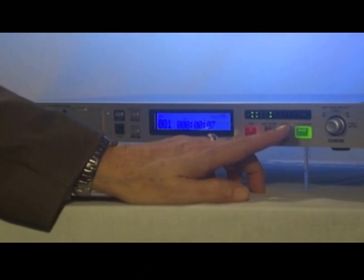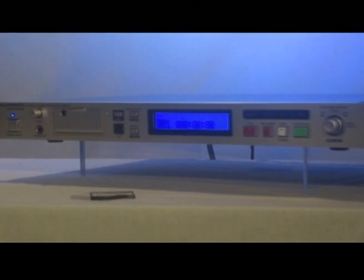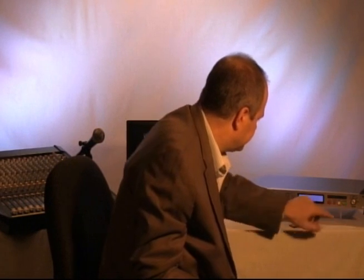After your recording is finished, just press stop. Now let's play back the recording. Because the PMD 580 is a digital audio recorder, you can press play without having to rewind a tape back to the beginning. It automatically cues to the beginning of the last track that you recorded. This is a test. One, two, three.